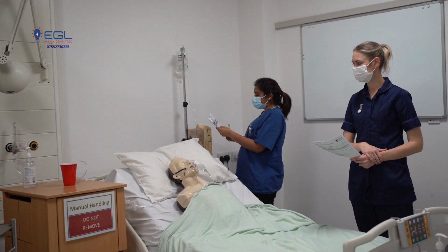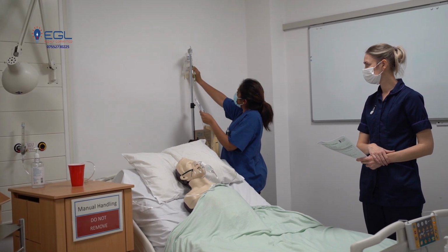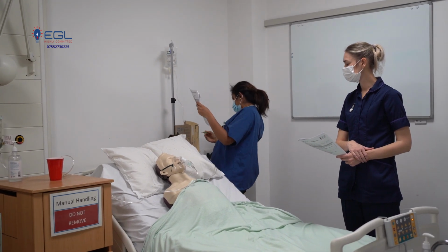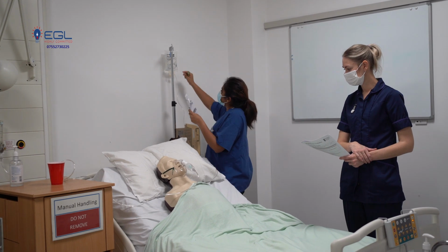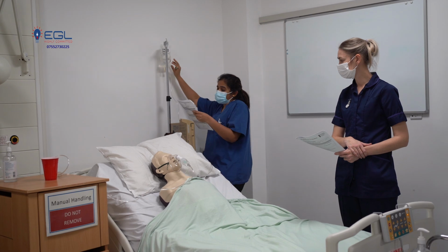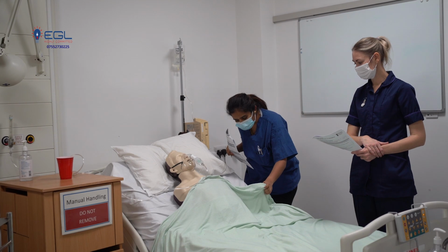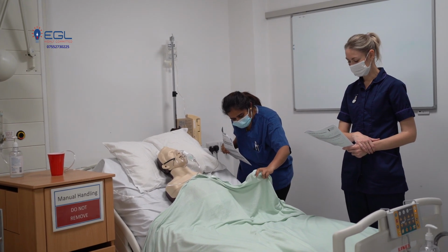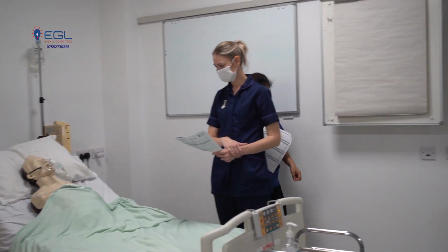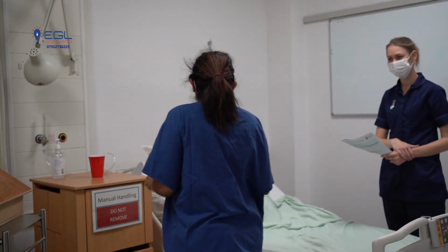So it is 0.9% sodium chloride, 1000 ml there, yeah. Running at a rate of 100 ml per hour. Yes, it is correct. And the expiry date is 2023 September. So everything is fine. Can I check your IV cannulation site? Yes. Okay. Do you have any pain or anything? No, it feels okay. Okay, so I couldn't see any signs of phlebitis. So everything is looking healthy.